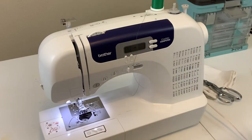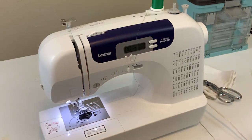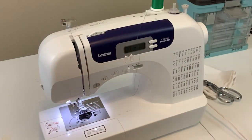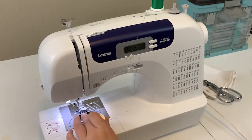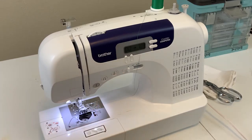In this video we're going to be reviewing how to thread your machine so you can actually use it. Threading your machine generally involves three steps. One of them is the winding of your bobbin, which you've already done — that's essentially step one. In this video we're going to look at steps two and three: top loading your thread and loading your bobbin into the bobbin case inside your machine to bottom load your thread.